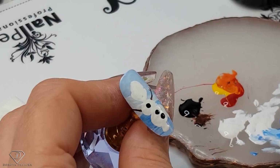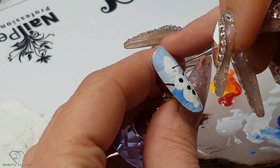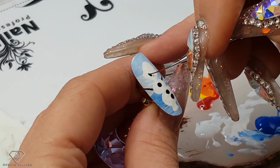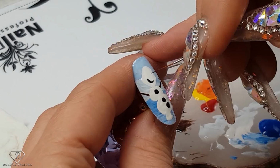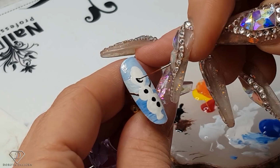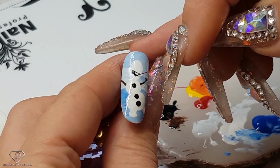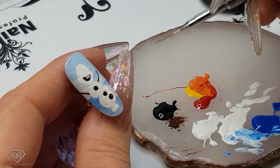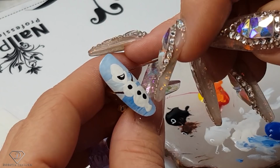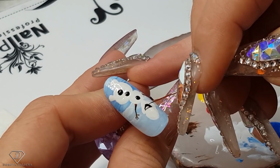Now we need to also paint his face. So I'm just taking some black and I'm indicating where his huge smile is going to be. So it's almost half of the face the smile is taking. But we need to remember about those huge teeth as well. So I'm just going to paint around it, so we've got those big teeth in there as well. Make the smile even bigger.